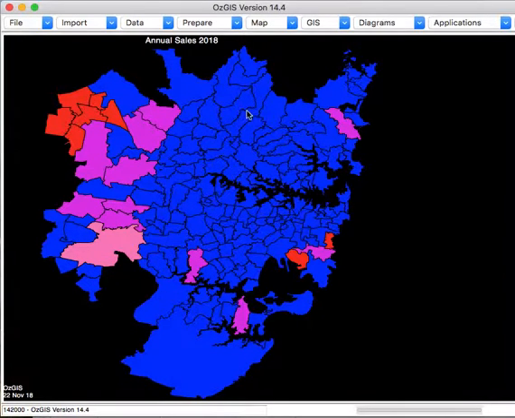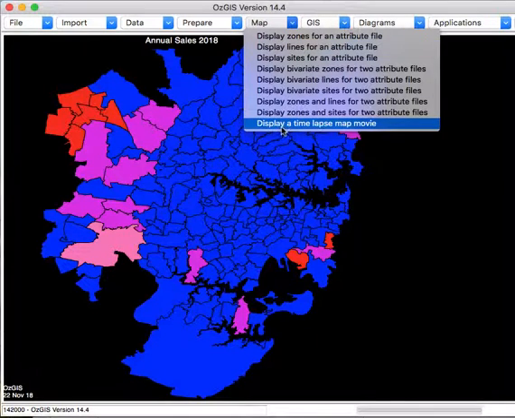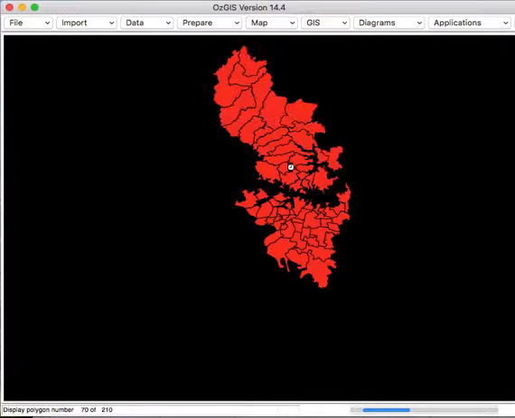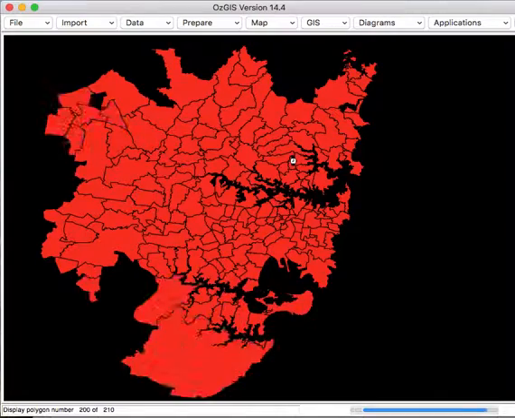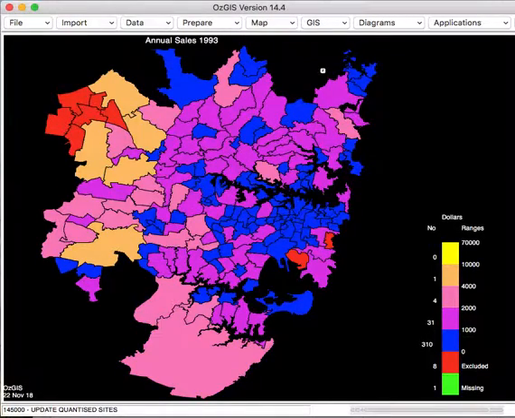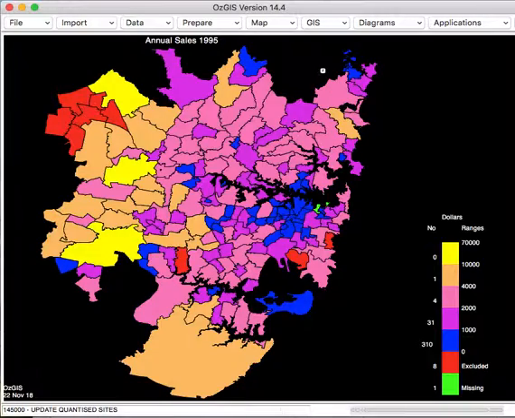Okay, and now we've prepared our movie, and we can go away and in our map display a time-lapse movie, give it the name, which was sales. The map gets drawn from the saved map and stored inside it, and now we're displaying our movie.